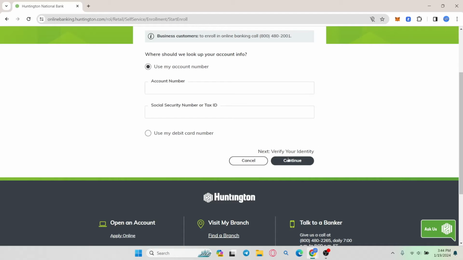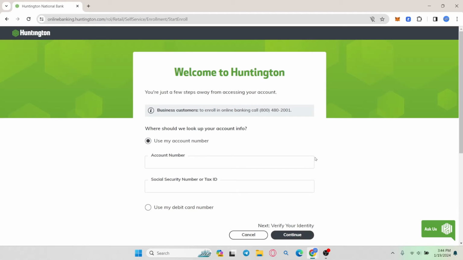After entering this information, click on the Continue button and you will be asked to verify your identity. Once you verify your identity, you will be taken through the further process of filling up your credentials. Once all of your information has been added, you will be able to create a user ID and password for your account. Just create your user ID and your password and then verify your account identity using your email address or your phone number.